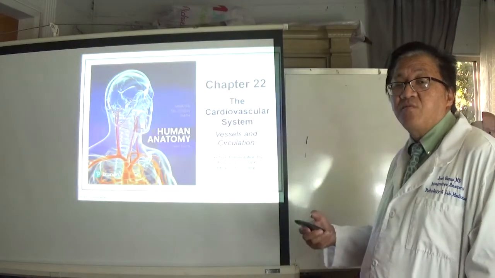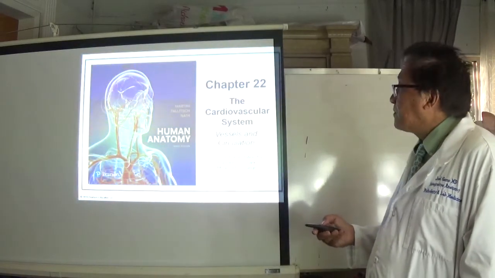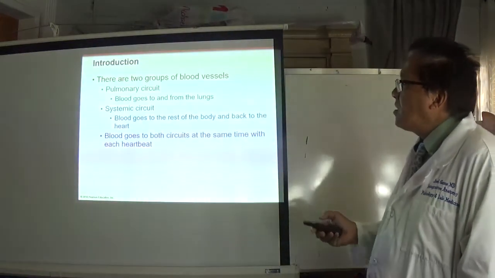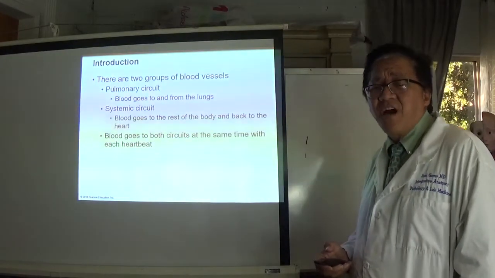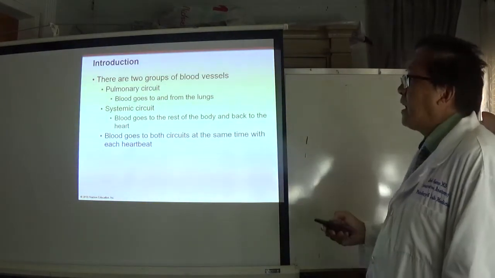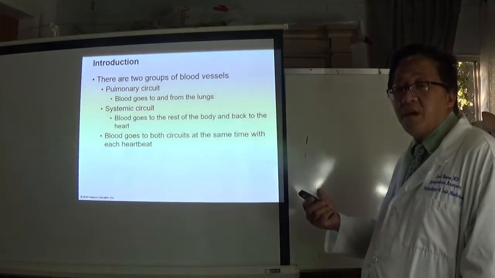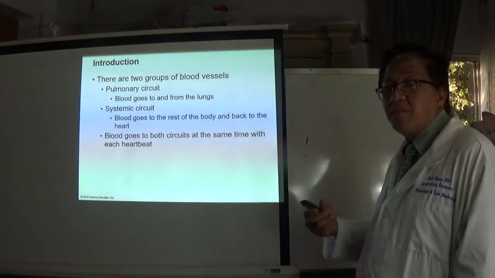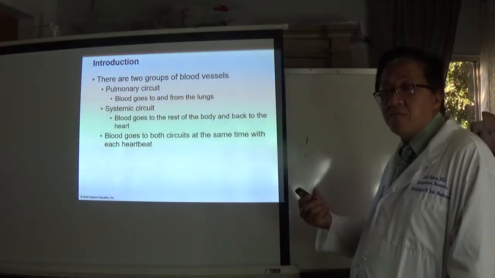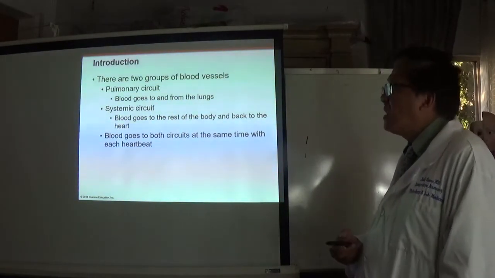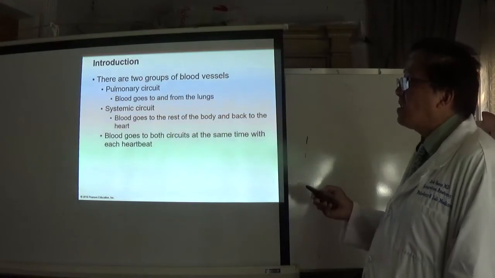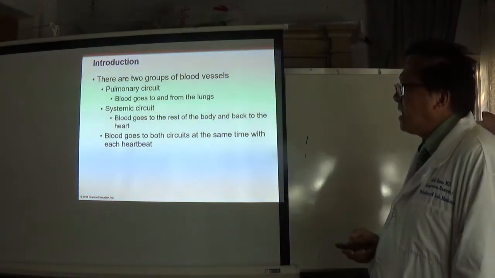In the previous lectures on the heart, we know the heart pumps blood into the aorta, and the aorta gives rise to the small arteries. So, in the blood vessels, we have discussed the lung and the heart before. And we know that when it comes to bringing blood to the heart and to the lungs, and bringing blood away from the heart and away from the lungs, it's important to know the names of these blood vessels that cause the formation of the pulmonary and the systemic circuit.